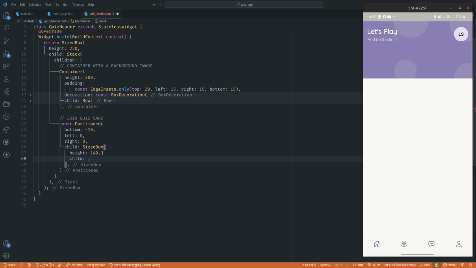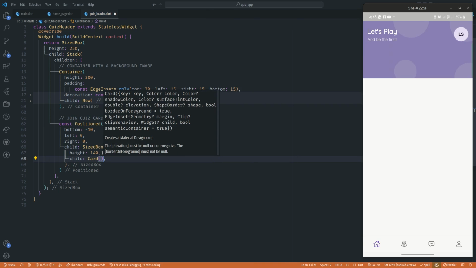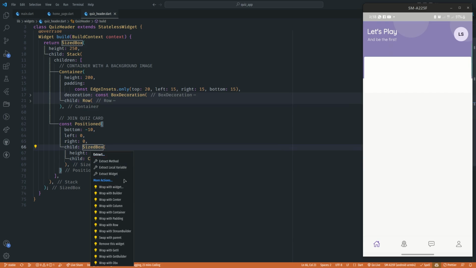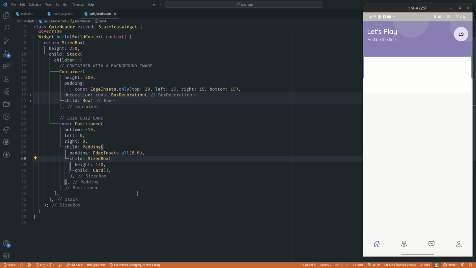And here comes our card, right? So now realize we have our card with a height of 140. Now we also want some padding here. As you can see, our card is too close to our screen, so wrap our sizer box in a padding widget.